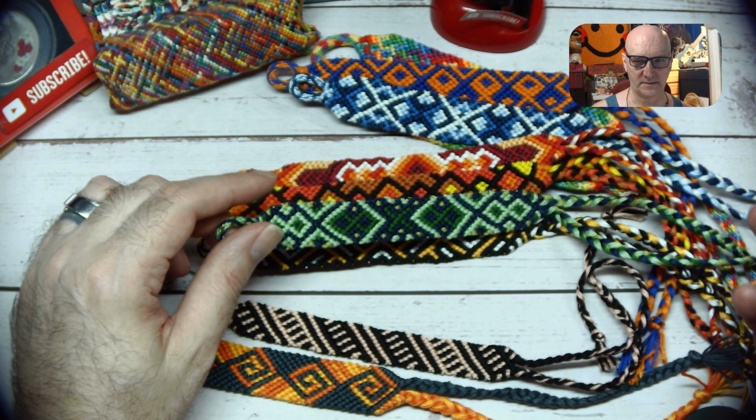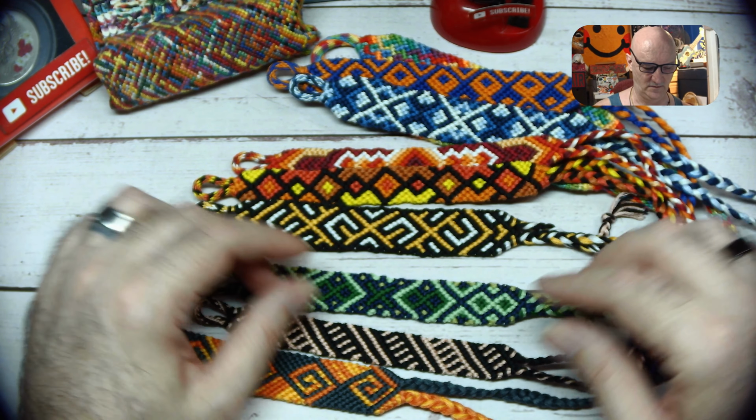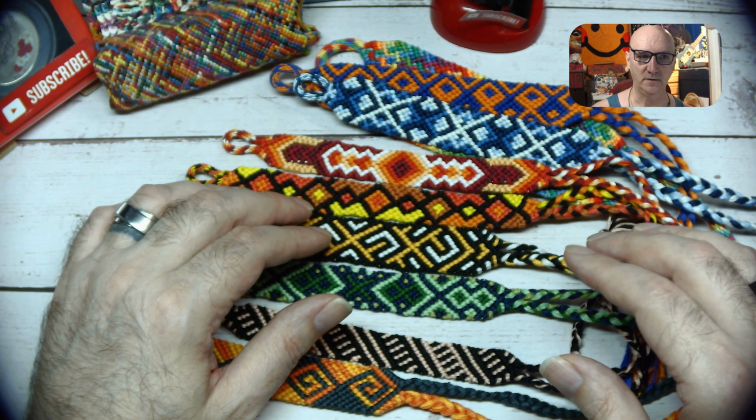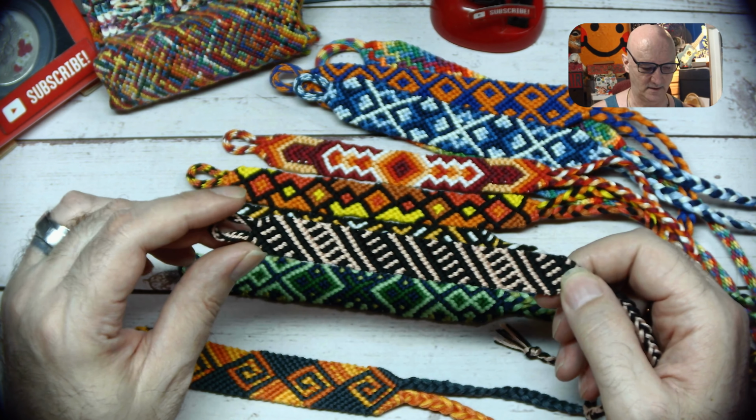I probably like all my bracelets. I don't know why I always mention the fact that I do like it, but if I don't, I will let you know. There's the potential for hating something.